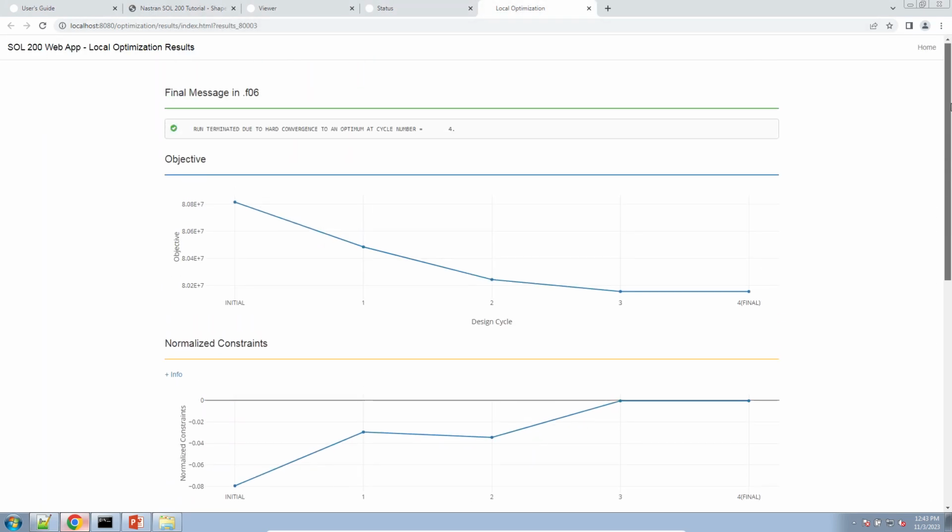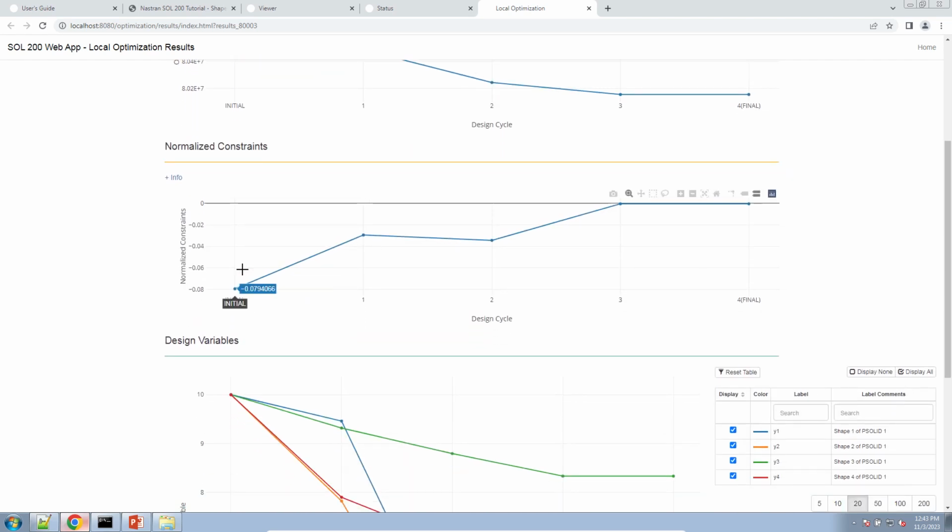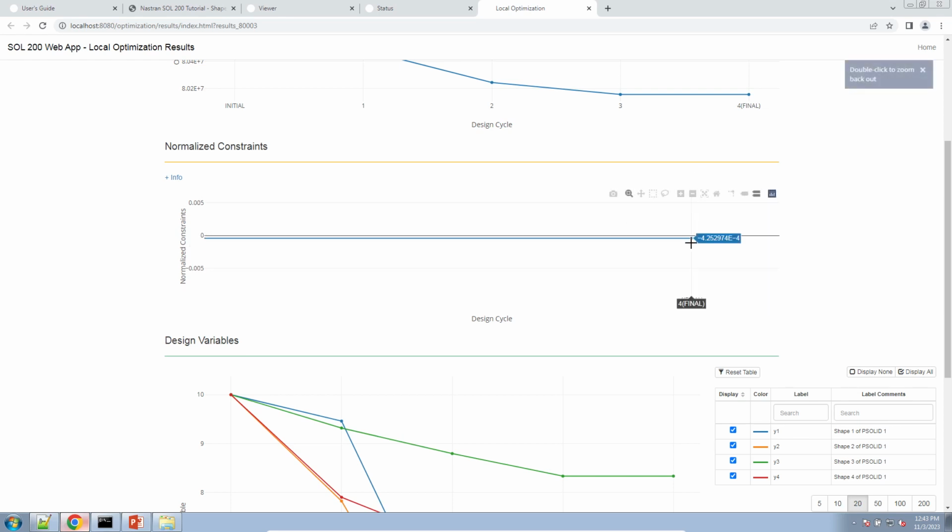Now let's go back here and look at the optimization results. Let's go ahead and go through a procedure of analyzing the results. First question to ask, did we minimize the mass? Here it looks like we did. Now, number 2, do we have a feasible design at the end? A feasible design is when the max normalized constraint value is either negative or very close to 0. Here, we see that the final value is actually negative, indicating a feasible design.